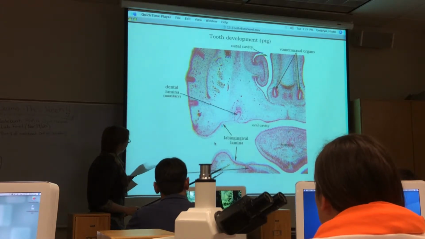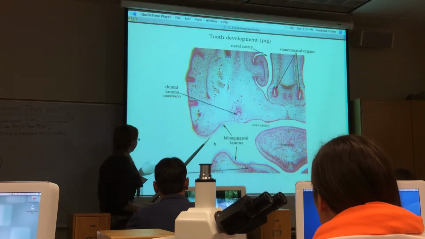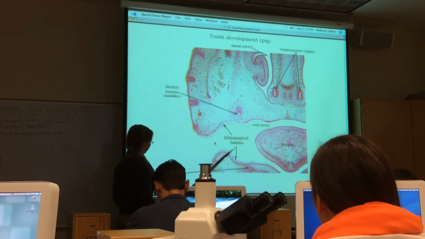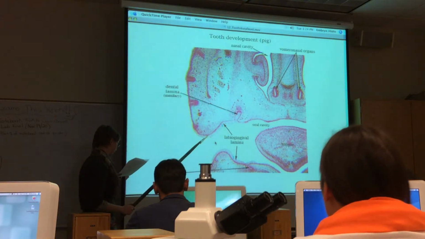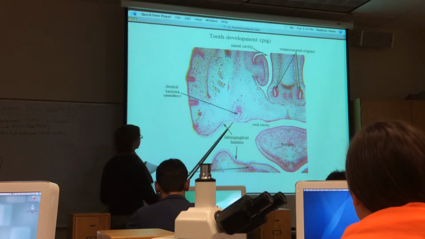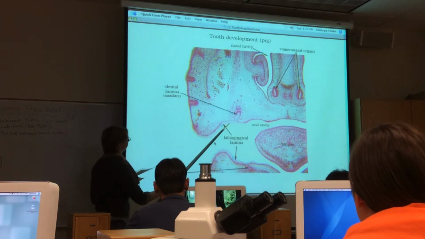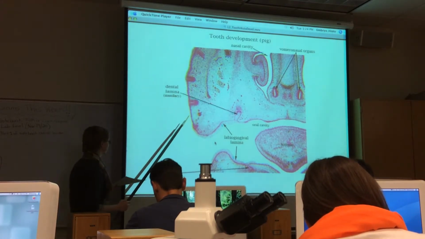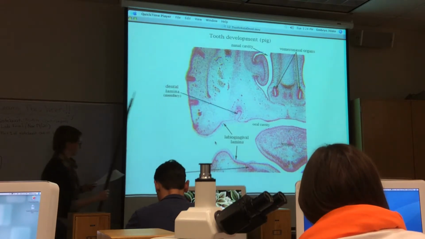And then of course, we're going to have some cell development happening on both sides of the jawline. And this is basically just going to be called the labiogingival lamina. It can also be called the vestibular lamina, and we'll see that in a second on this slideshow. Basically, this is where teeth will develop from. You can see a start of one right here. It will basically ingress from this labiogingival lamina, and when it ingresses, it forms the dental lamina, or the tooth bud, if you want to call it that. And of course, you'll have it happen on both your mandibular and maxillary processes of your jaw.